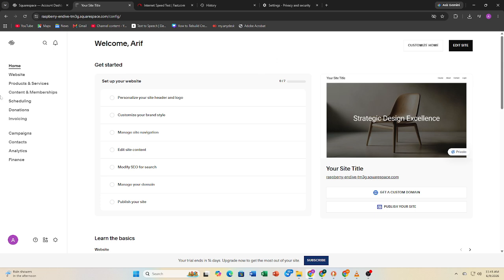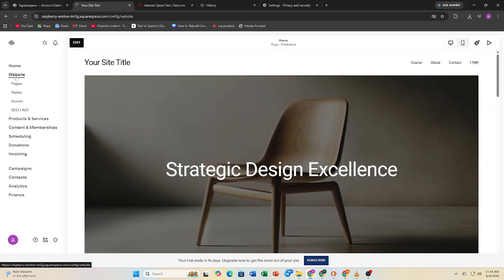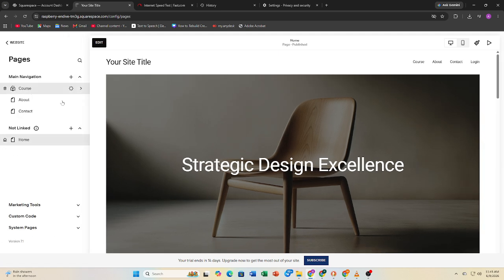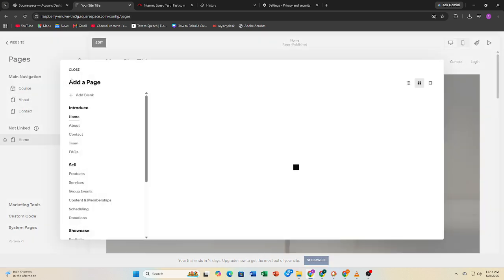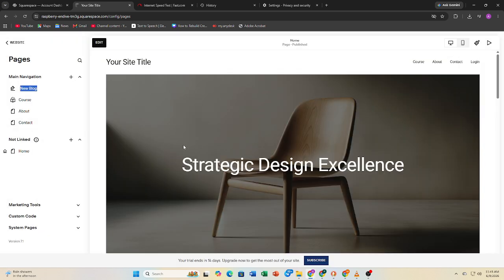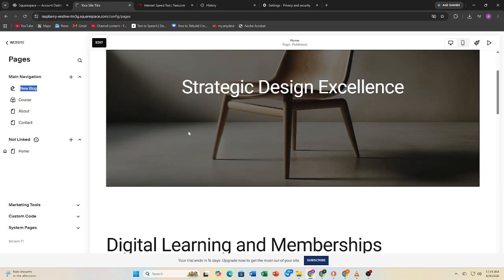From there, go to the Pages menu and click on your blog section. Next, click Create New Post. This opens the editor where you can build your blog content from scratch. Now add your title and start writing your post. Keep it simple, clear, and easy to read so your audience can follow along without confusion.